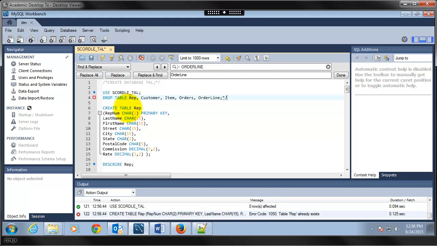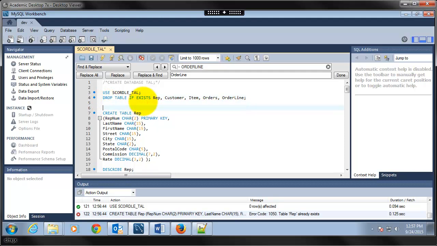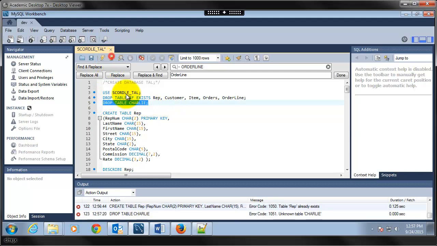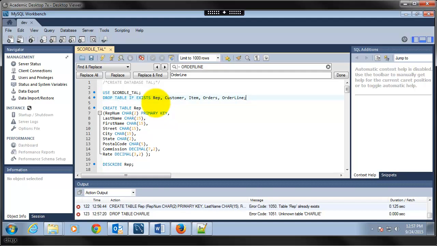So the drops are very useful, but what we want to do is be a little more protective of this. Let's put in the command here after drop table, if exists. In other words, if the table's there, get rid of it, then we go through and recreate. But I want to be sure and not do something like drop table Charlie, because I don't have one. But notice what happens here. I can't drop what isn't there. So the if exists kind of takes care of both sides of that. You're not dropping anything that doesn't exist, but if it doesn't exist, then it doesn't drop it. It doesn't give you that error either.